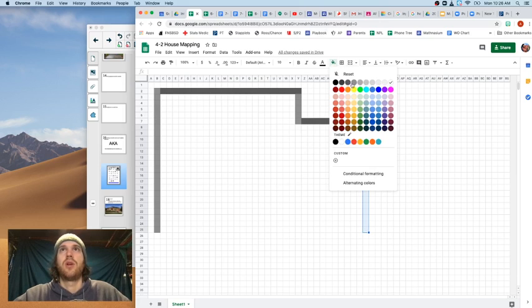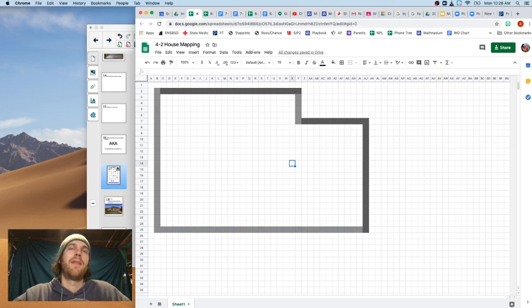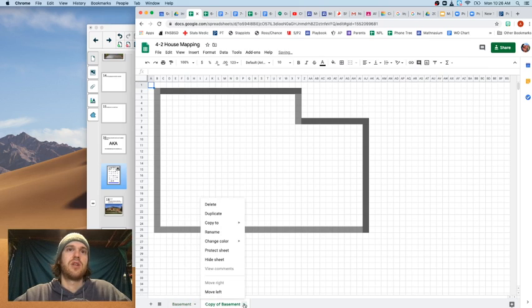And I, for one, am very excited to see what you guys come up with. So you guys pick a color. You can go through and map out the layout of your home, and then label it. So if this is the basement, you come down here and name this basement, right? And then if you want to make a copy of that for the second floor, if it's exactly the same, you can duplicate it, and then rename the copy of basement. Let's rename that first floor, or ground level floor, whatever you want.